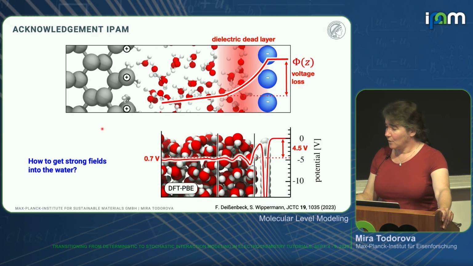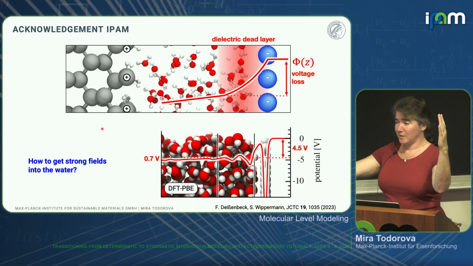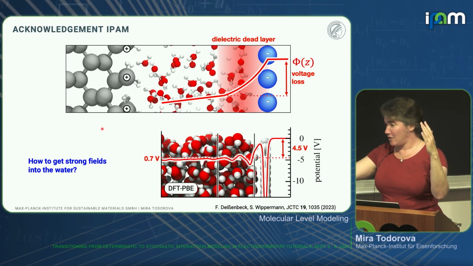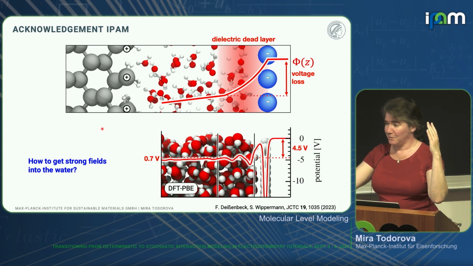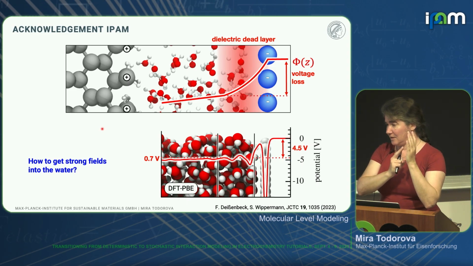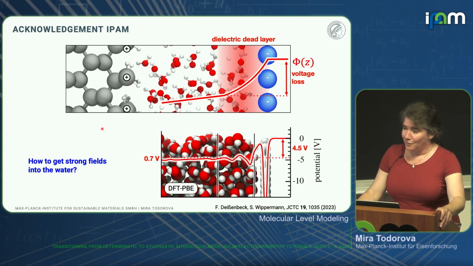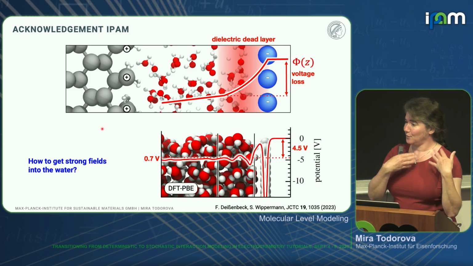So what we have in the experiment, just to remind you: we have an electrode, here the working electrode, and experimentalists apply a bias. Jörg mentioned already that if you look at what kind of changes they make, they don't seem to be very big in terms of the bias they apply, but they have a huge effect on the working electrode, and then we have these big fluctuations. Now, if we want to simulate a reaction, we need somehow to get the field that will maybe trigger this reaction.